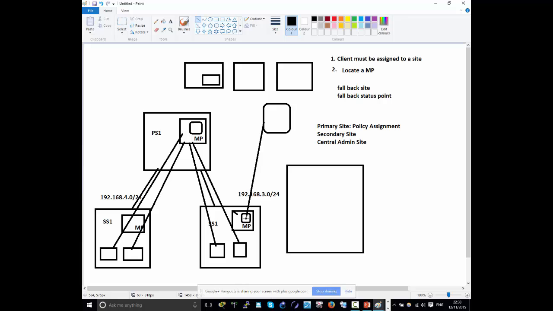Why? There's no client information. The only information you find there is a little bit of configuration information, which is why you don't worry too much about the secondary site. If a secondary site fails, you can put another server to replace it, and all the information just gets back, because it's only configuration information. There's no client data there.